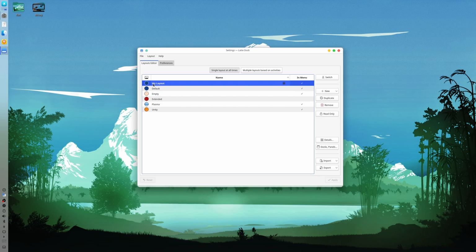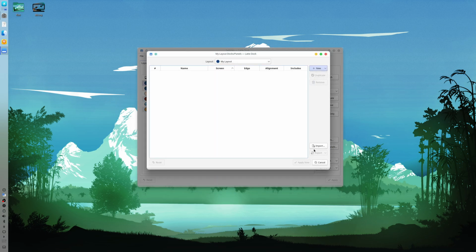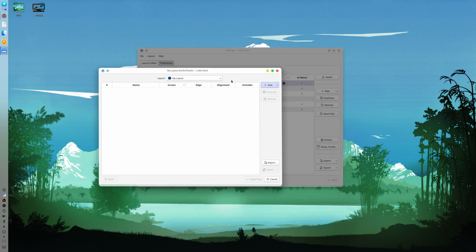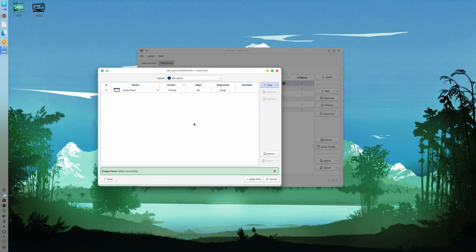I will use my layout and click on this layout and go to docks and panels. Here we see that there are no docks and panels added. So click on new and add an empty panel. It will go on the top of the screen. Add default dock, it will go to the bottom of the screen. Then apply now.